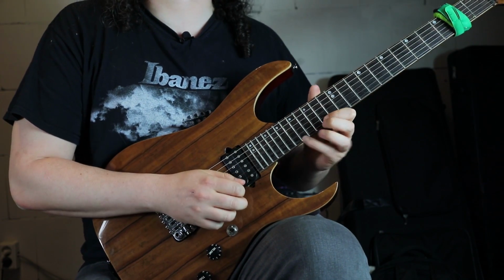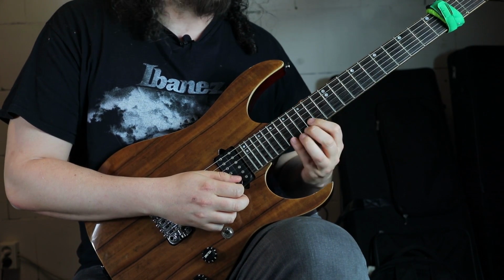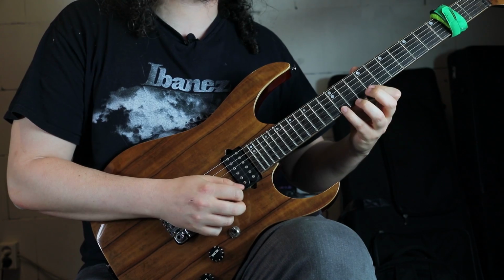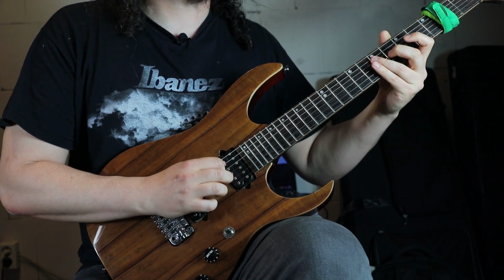So we have now 17, 14, 15, 14, 16, 17, 12. Going to the same shape, just an A. Next inversion, still A minor, A major. Playing it here up to 9, 5, 5, 6, 7, 7.